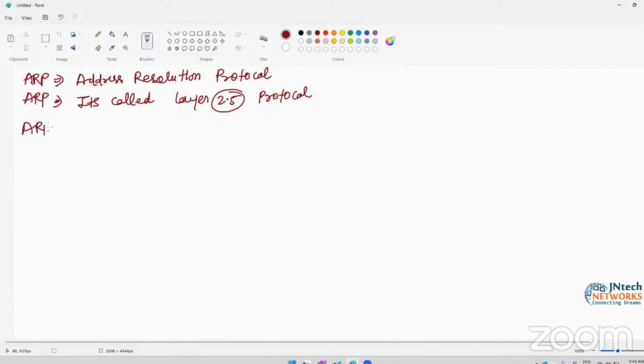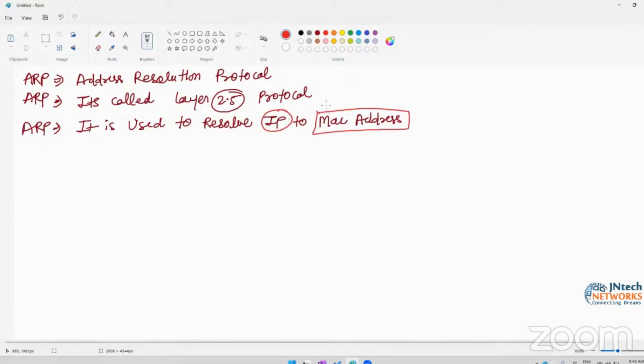Now, why do we use ARP? It is used to resolve IP to which address? MAC address. That means we have the destination IP, but we are not getting a MAC address. So ARP, with the help of the IP, resolves the MAC address.